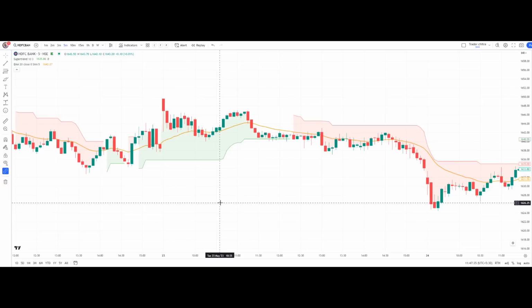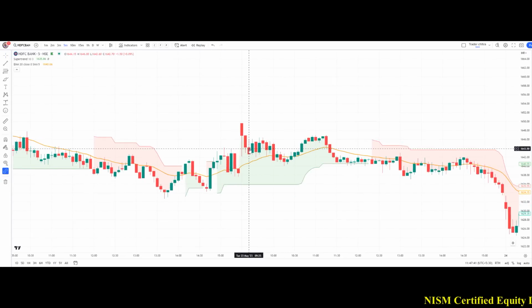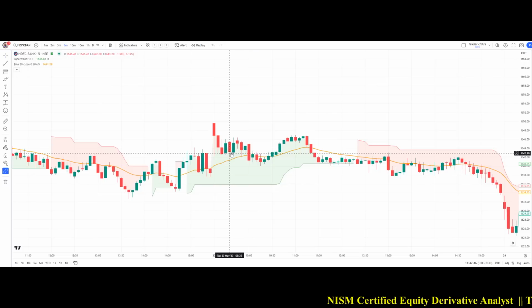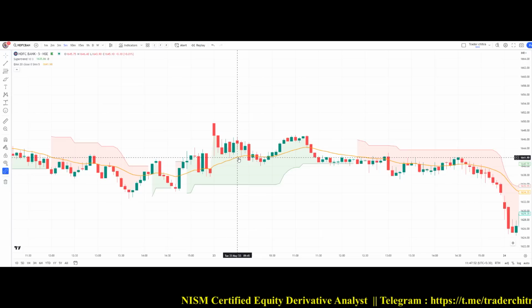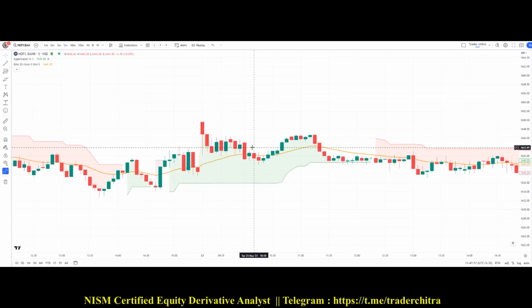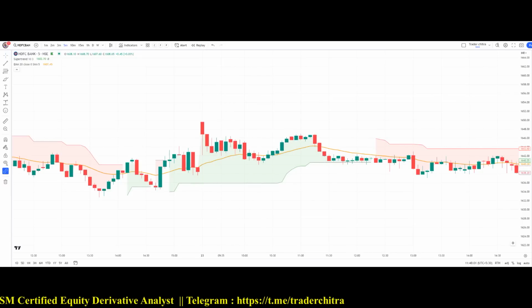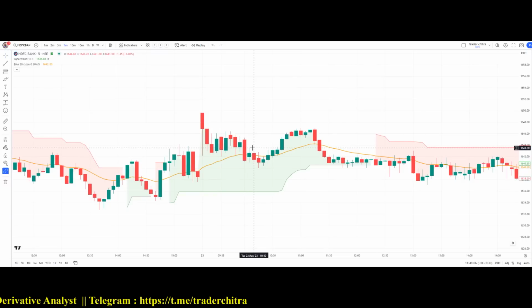We can see one example from HDFC Bank. The time frame I have selected is 5 minutes. See here, this is HDFC Bank on 23rd May. The first candle is the red candle, and SuperTrend was in green. According to our strategy, if the price is above the 20 EMA, we will be entering into the long trade. As this is a gap up opening, we will be waiting for the price to retrace to the 20 EMA. So this green candle gave a close above the 20 EMA. So above this green candle, we can enter into the long trade.